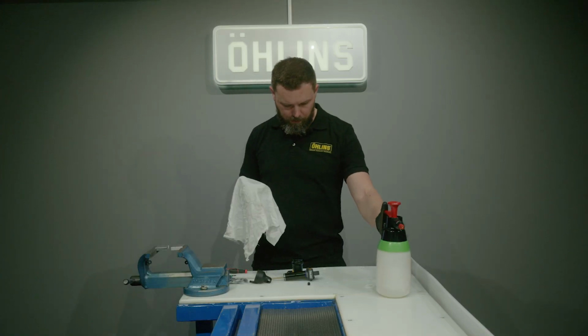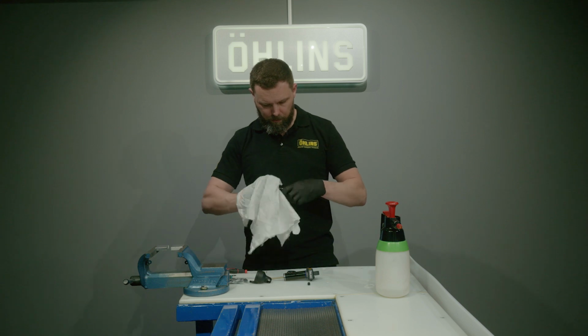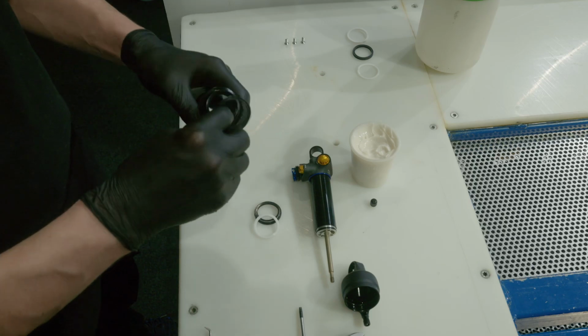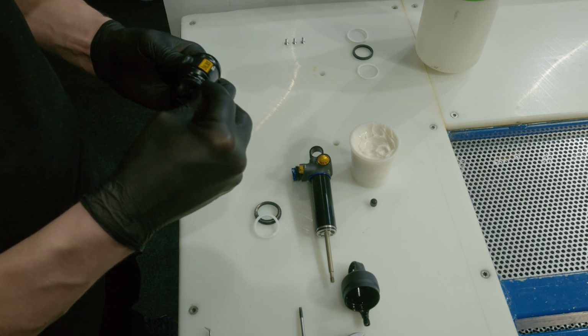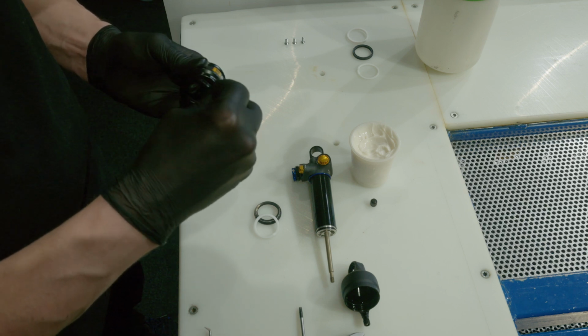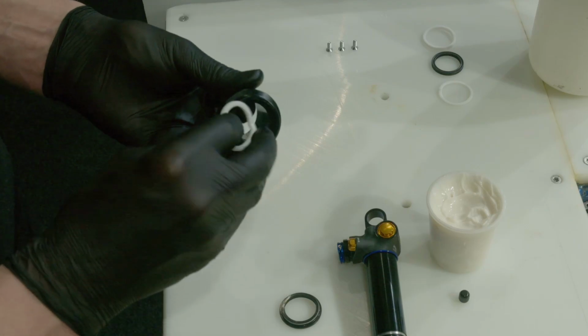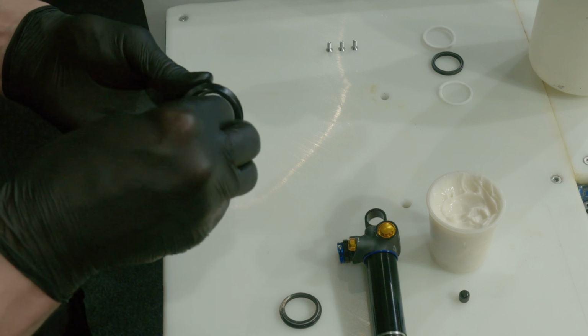Clean the inside of the air sleeve with soft detergent and a rag to remove old grease and oil. Mount a new backup ring inside the air sleeve. Apply dynamic seal grease on the new quad ring and mount the quad ring inside the air sleeve. Mount a new scraper inside the air sleeve. Apply dynamic seal grease all around the sliding surfaces.